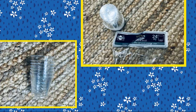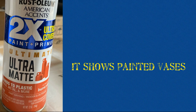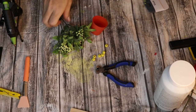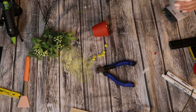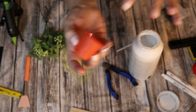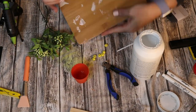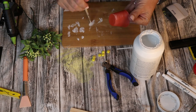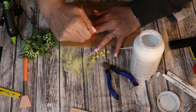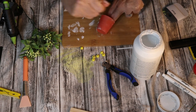The next project uses these little shot glasses, again from the Dollar Tree party section. I found this paint that on the picture shows it being used on almost like ceramic pots. I thought it would be fun to take this little shot glass — because it had the shape of a planter — and give it a terracotta look. In the video it's a little more orange than I was going for, but in the end it actually looked really cute. Even though it was a flat paint, I really wanted to add a dusted pottery look to it. So with very, very little white paint on my brush, I'm just kind of sweeping over it to give it that dusty pottery look.